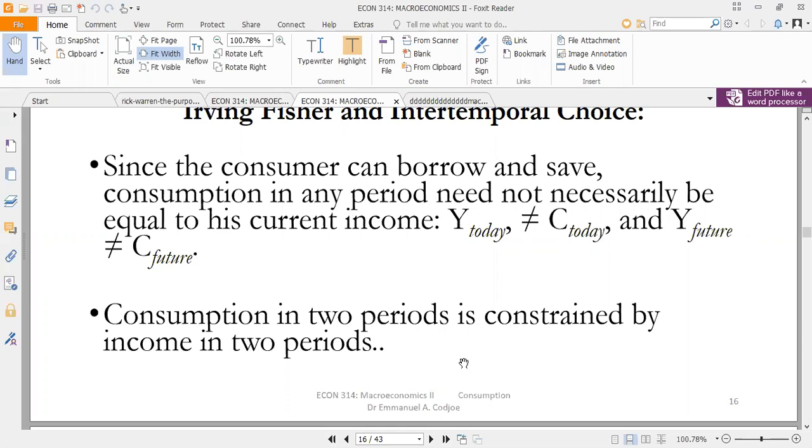Okay, when you add your consumption today to your consumption tomorrow, it shouldn't be more than the sum of your income today and your income tomorrow. You are living for just 2 periods, which means that before you die, you don't leave any inheritance, and you don't leave any debt behind, which means that if you add your current consumption to your future consumption, it should be exactly the same as when you add your current income to your future income. I hope we understand that.